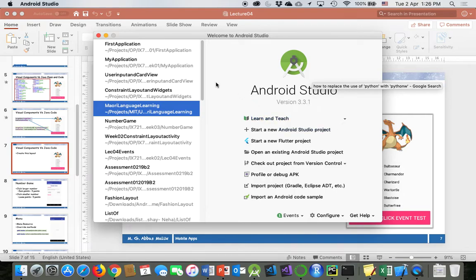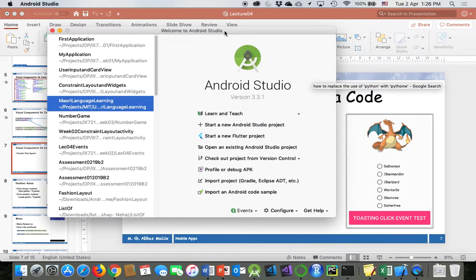Okay, so we will talk about the spinner, the drop down menu. And we will also create this particular specific layout, and when we select a different radio button, accordingly this particular specific image will change, and when we click on that particular toast button, then it will show a toast, and we can use the same toast for our drop down menu selection.